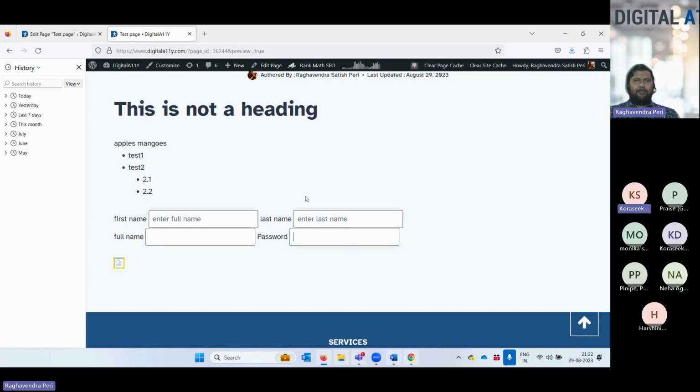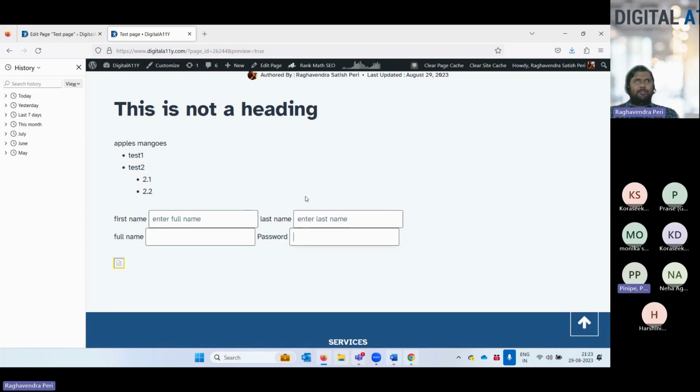Generally we use these ARIA labels in all ebooks because I used to convert ebooks from the PDF. So this is where you associate content and relationships, Pranita. You can use ARIA label, or if there is already text visibly available, you give an ID, whichever tag it is in. If it is a span, paragraph, or whatever tag, you give the ID to that particular element and refer to that using ARIA labeled by.